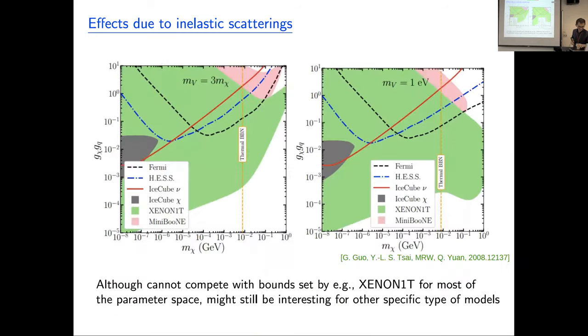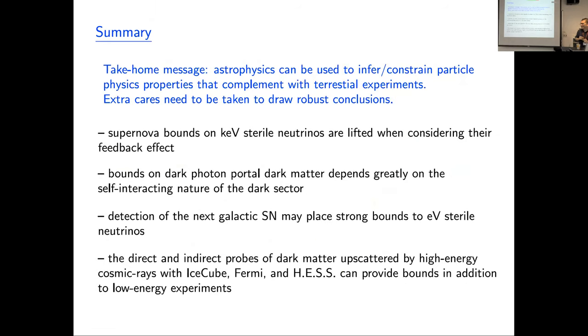Unfortunately, when we consider such a model, where the differential cross section is located primarily at low Q squared, then our newly proposed constraint cannot compete with low energy experiments, like XENON1T, for example. That is simply because of the differential cross section dependence. However, we look at this as an example: if you have some kind of interaction type that is not so enhanced at low energy Q squared, then this kind of constraint might be interesting, but we didn't go further to pursue that. I think I have run out of time, so I will just leave my summary page here, and thank you for your attention.